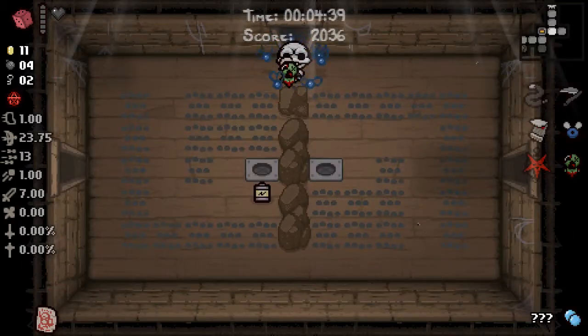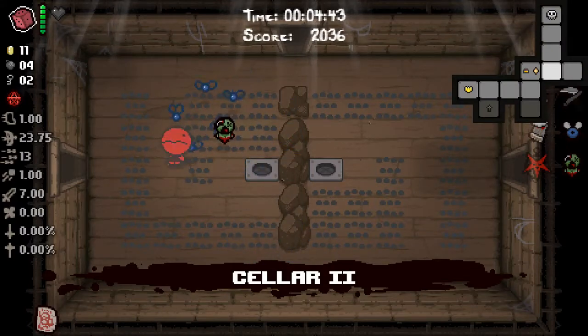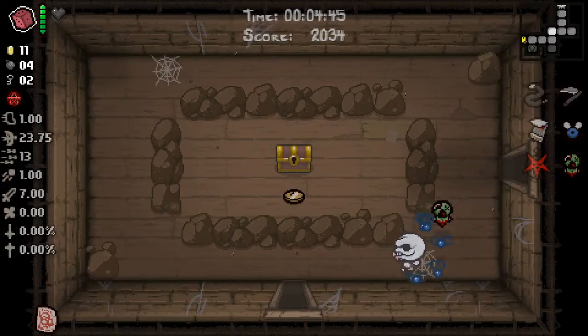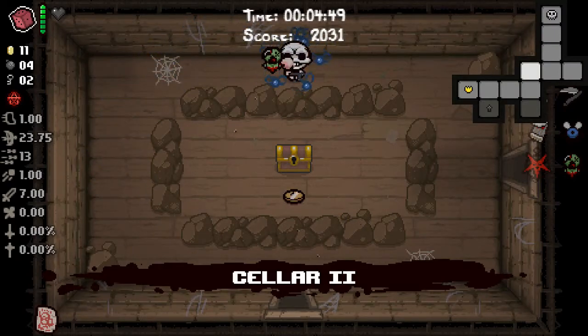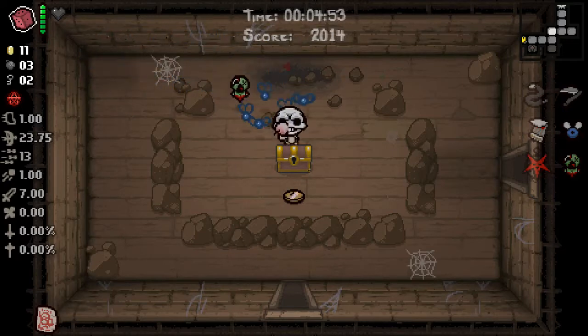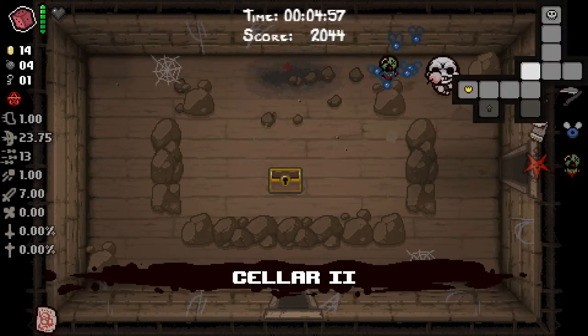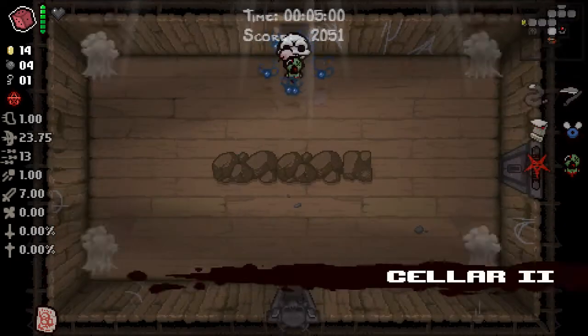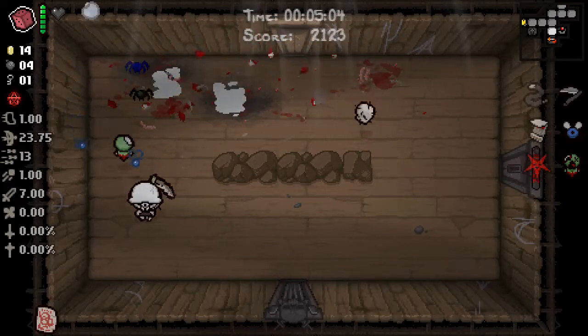Let's take this mystery pill. Power pill. We are invincible. I'm going to use a bomb and a key to open up this chest. Alright, 14 cents. So we're going to go to the shop. We'll probably buy a spirit heart. Or, you know, if we see an item we really like, we could buy that instead.